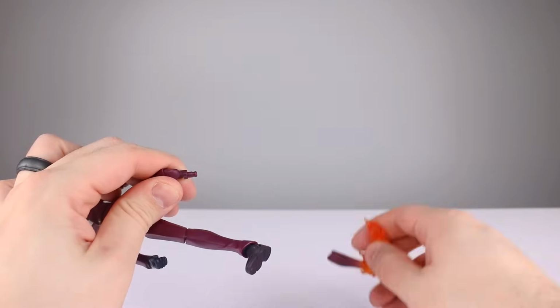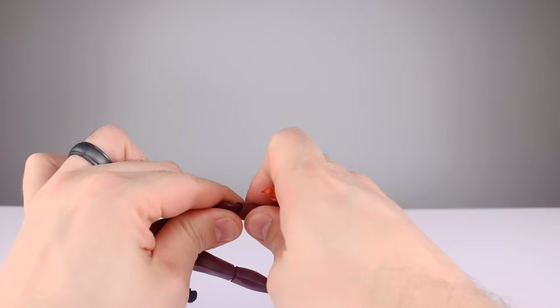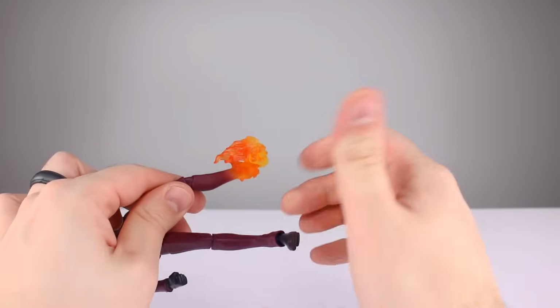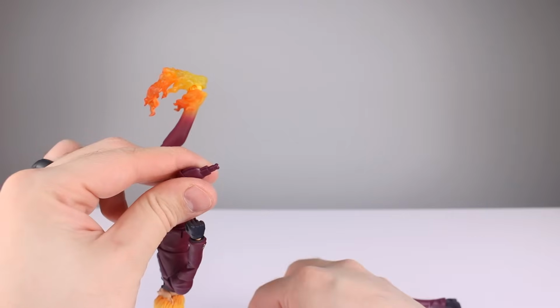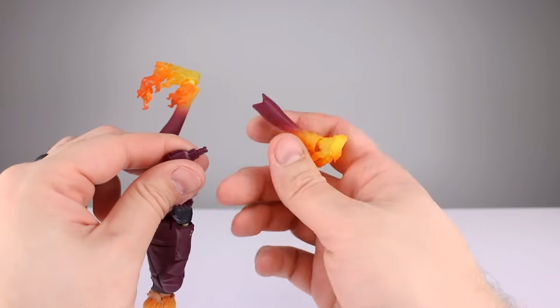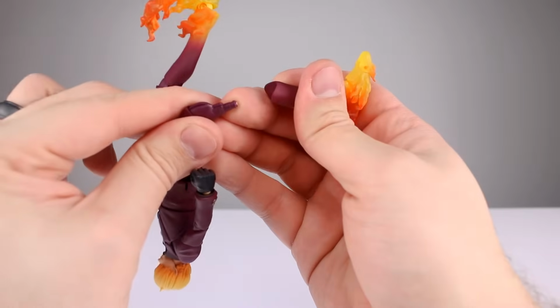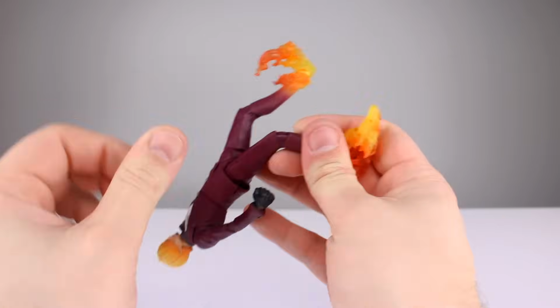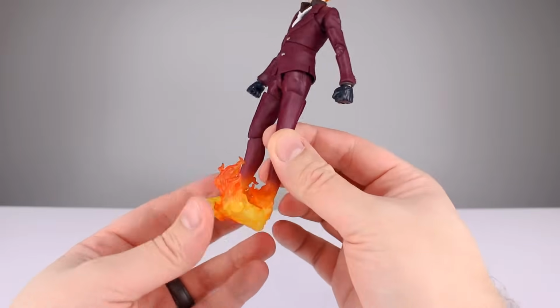Okay, that was easy. Which one is the L? That's the L. And... okay, no problems so far. That's good. Pops off easily. I don't feel like anything's going to break. And pops on. I wanted to see. Okay, good. And pops on with a little bit of force, but nothing problematic. I like it. Yeah, that's good.